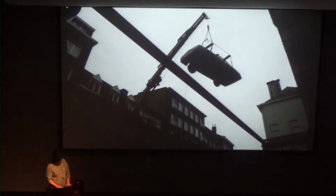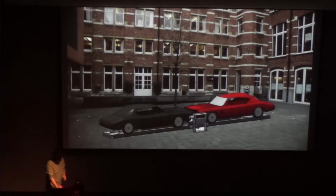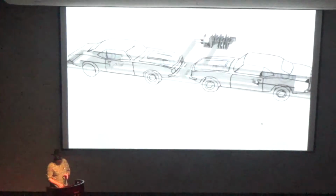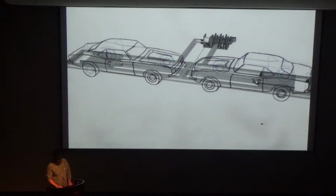Originally I made a scale model, and then showed that to some people in Brussels at Stook. This is us bringing it into the museum there. We had this giant crane. It was super fun. And they liked the idea and funded the project, but like most projects like this, everything comes a little late. These are just some of the early conceptual drawings of how it came together. We didn't have any time to test it in the US before we shipped it over. We had to do welding on site in Brussels.